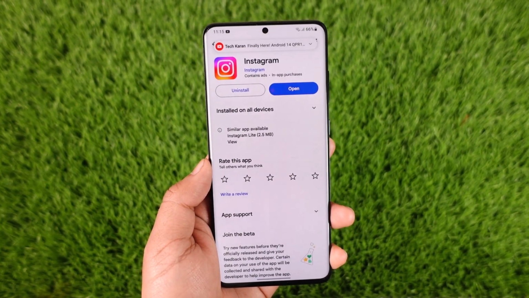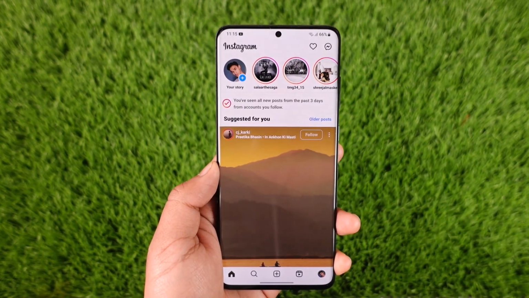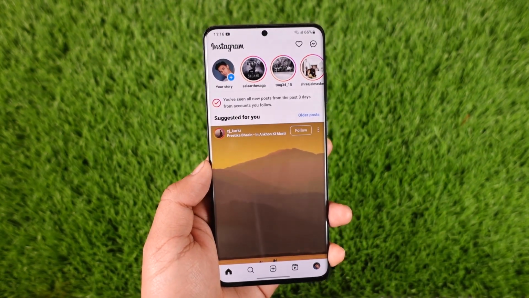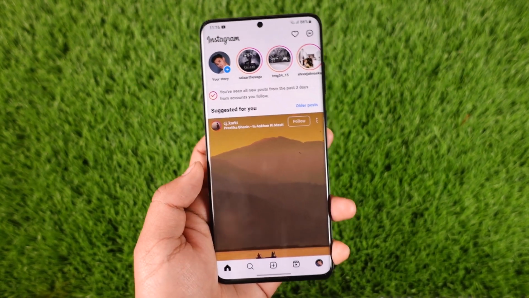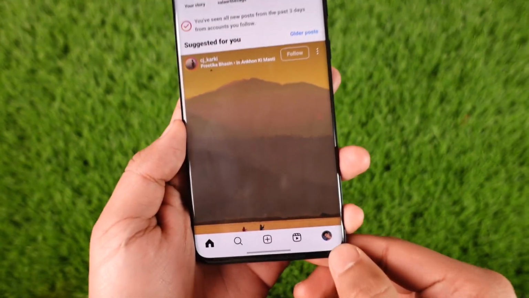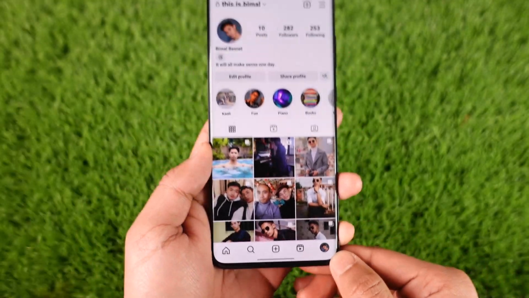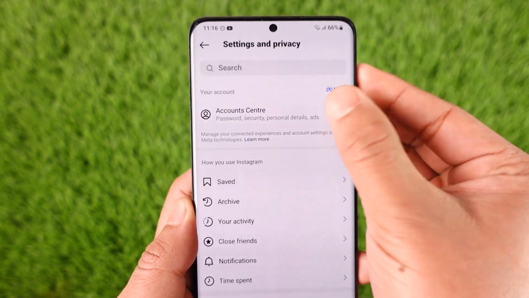All you have to do is first make sure to launch Instagram. Let's say that you are logged into your account and you would like to remove the other devices that are also logged into your Instagram account. For this, tap the profile icon at the bottom right to come to the profile page, tap on the three lines option, and then go to Account Center.